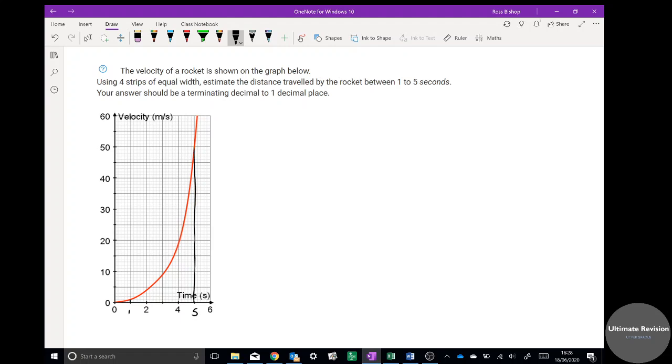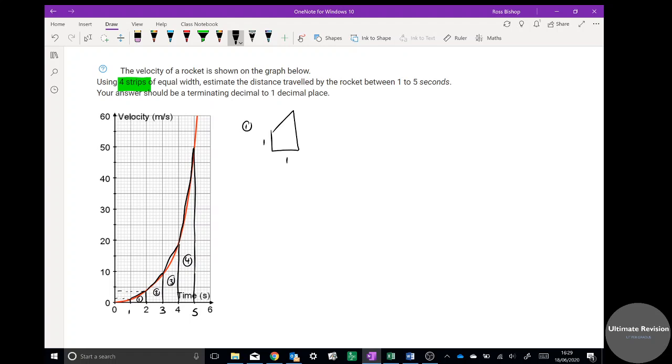Okay, and I need to split it up into 4 equal strips. So I'm going to split it up into 1, 2, 3, 4 there. As I do that, I'm just going to make them trapeziums. Okay, that's a long sliver. And then all I need to do now is to work out the area of all 4 of those trapeziums and add them together. Okay, so this one here, there's a lot of leeway on, oh, hang on, I need to make sure, yeah, that is 1. Across, there is a lot of leeway here because how you draw the trapeziums could differ.